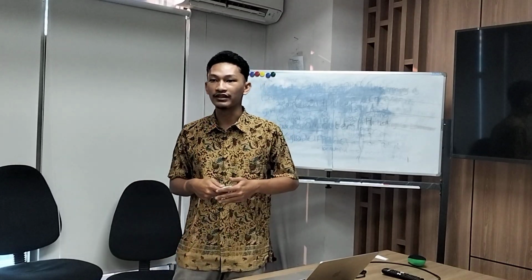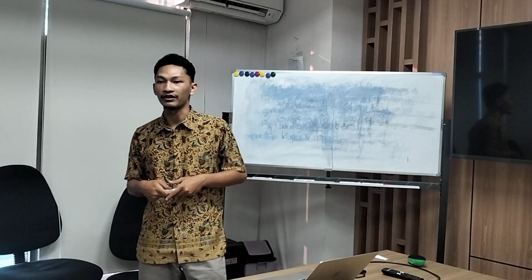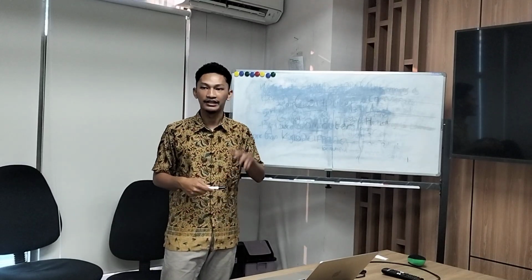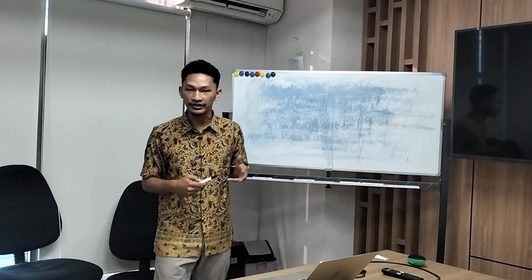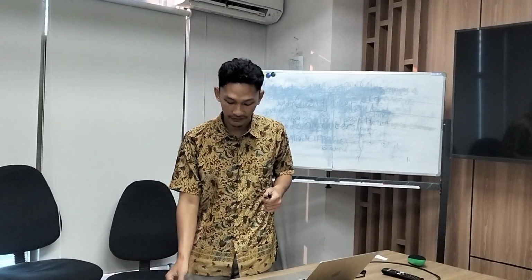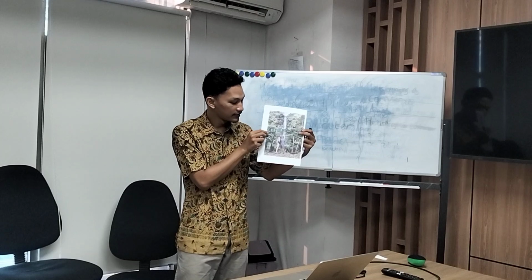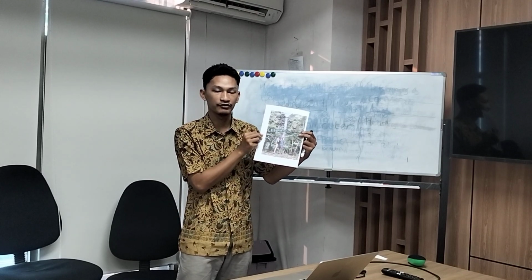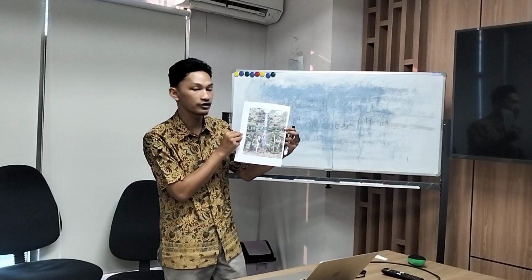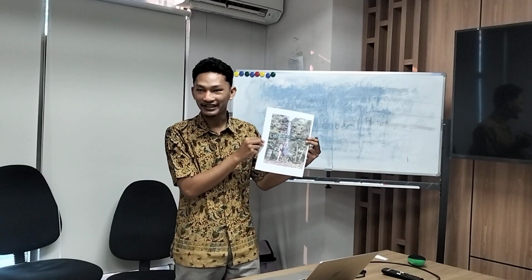Now we would like to learn a very important thing in English grammar, which is comparative adjectives. But before that, I would like to show you two pictures of me and my best friends. Here we go. This is the first picture. As you can see here, this is my best friend, and this is me. We were taking a photo in front of a waterfall. My best friend is not Indonesian.